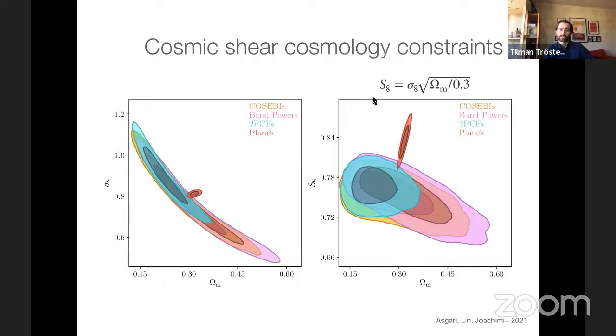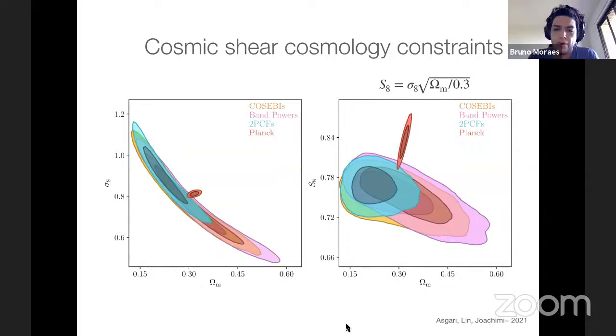So I think S8 is really just a convenient number that you can compare across surveys because it's around half in the exponent. Whereas if you start fitting the best fitted degeneracy direction, it will be different between different surveys and different estimators, which makes it then hard to compare numbers. But if you care about the best constraint direction, that's what you would use. And if you use that in this case, in KiDS, you get that these differences here basically go away.